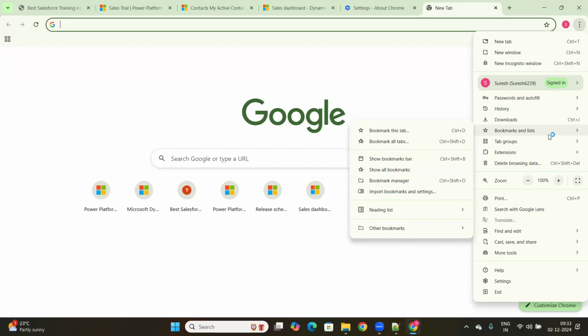What is that version number? What is that auditing? What is that organization URL? What is that organization ID? This is basic background information which you need to understand. That's the reason I am giving you this information.